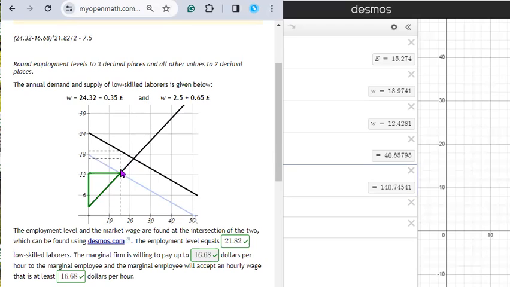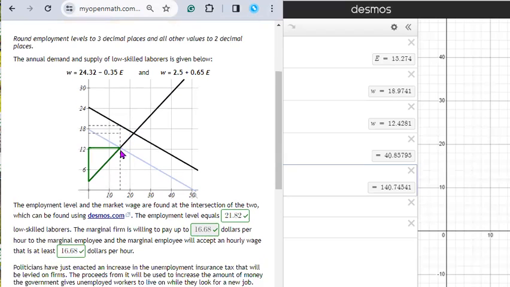And this lower triangle down here, right? The lower triangle down here, below my cursor, is the loss in worker surplus that results when the native workers all lose their jobs, right? And together, this is the loss of efficiency. This is the deadweight loss. Together, those are the deadweight loss.